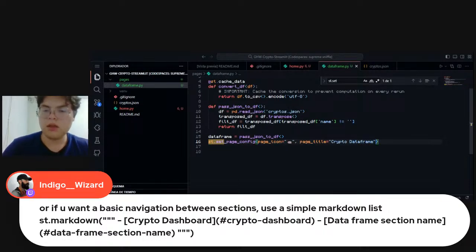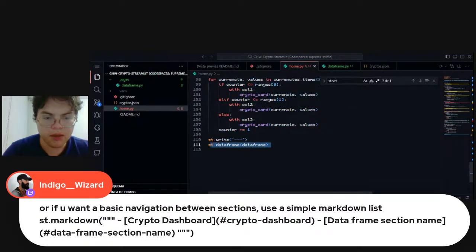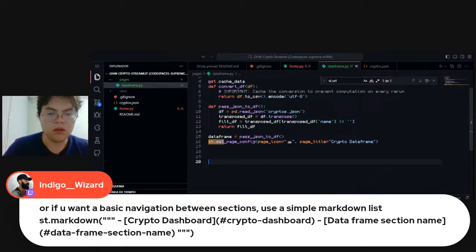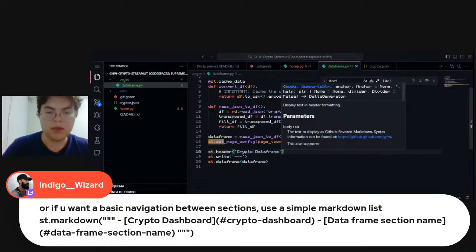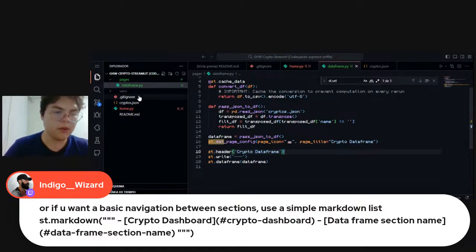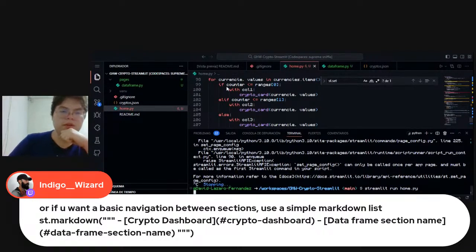And finally, we want this to write the data frame. Yeah, we want this part, st.write, and finally an st.header, crypto data frame. And let's see if that works. So let me go again, and instead of app.py, I want to run home.py. Let's see if this works.